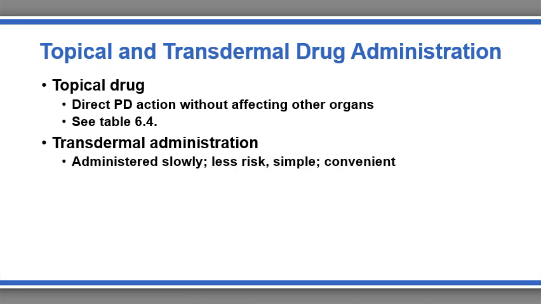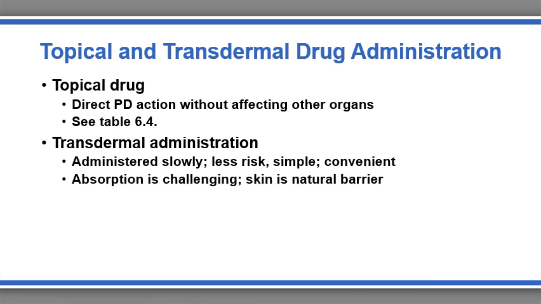The reason a lot of transdermal drugs tend to be really good for people is that they're pretty simple to apply. Again, they're administered very slowly. Now, absorption can be challenging. The makeup of these drugs is really important because the skin is a natural barrier. The skin is there to help protect us, and it does provide a barrier to things. So if you are going to do a transdermal drug, it has to be able to penetrate the skin, and then it still has to get into the systemic circulation.